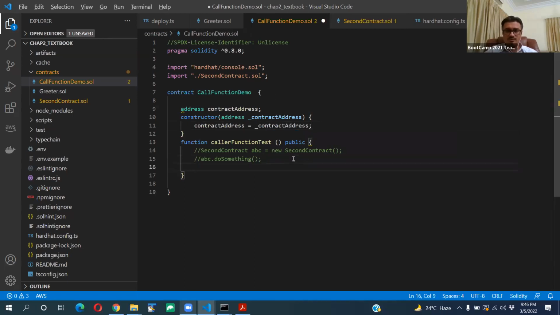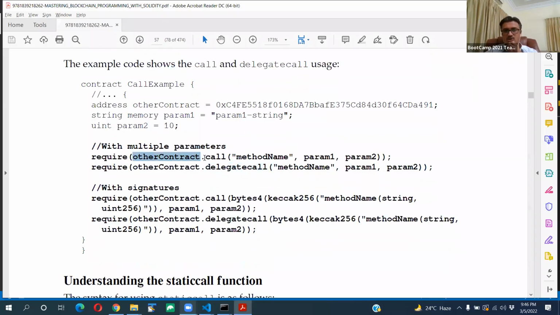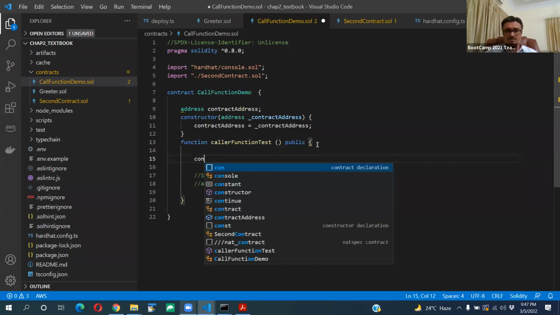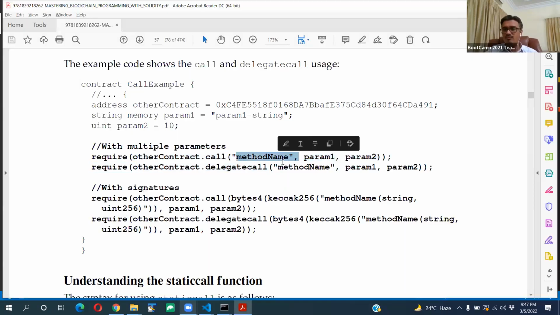And here we need to call it like this: contract.call, or a delegate call, or the third one, a static call. So I'll say contractAddress dot call. Now I need to pass the name of a function.